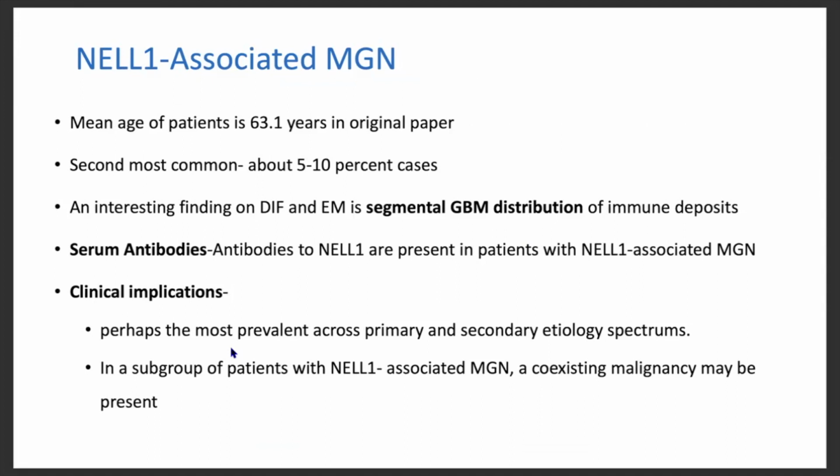Now, from a pathologist's perspective, a very striking feature of NELL1 associated membranous GN is its segmental nature. In the sense, the deposits are not present diffusely throughout the GBMs, and are present only segmentally. So you have one capillary which will show you some deposits, 2-3 capillaries where you won't have anything at all, then in some capillaries you have a few deposits. That makes the diagnosis even more difficult. Sometimes it's so faint that if you don't look thoroughly, you will just miss it. These are the cases we call segmental MGN.